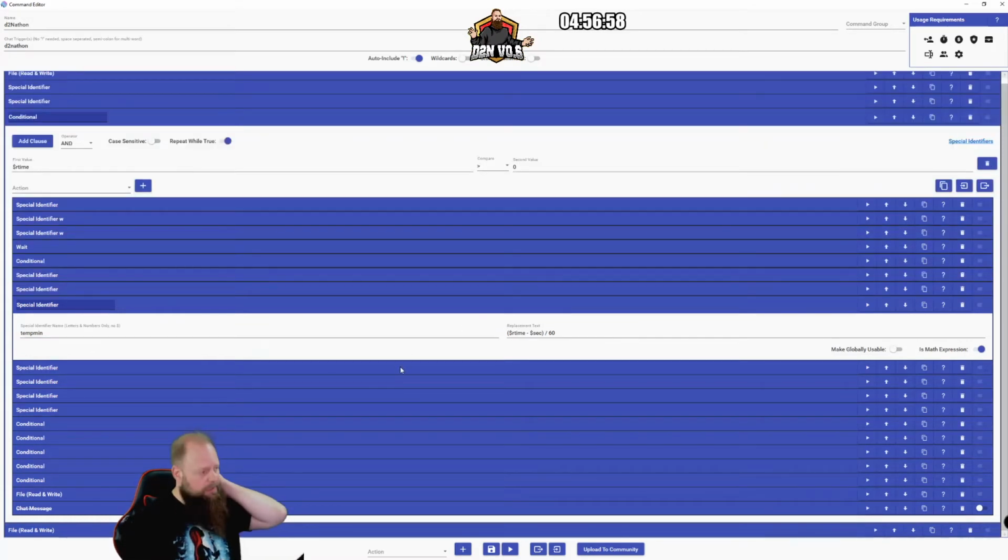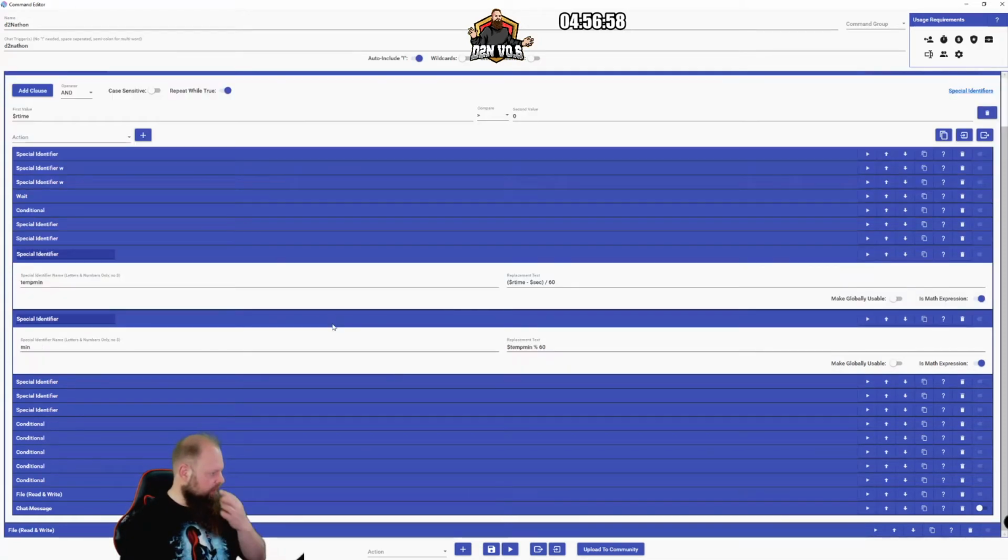I call it temp minutes because when it's only 1 or up to 59, it will be the time we need to display. But if it's 120 minutes, we don't want to display 120, we want to display 2 hours. So that's why in the next special identifier, we'll be calculating min as an identifier, the number of minutes still left. Temp min % 60. It's the same as with the seconds. It will put the remaining minutes in the minute identifier.